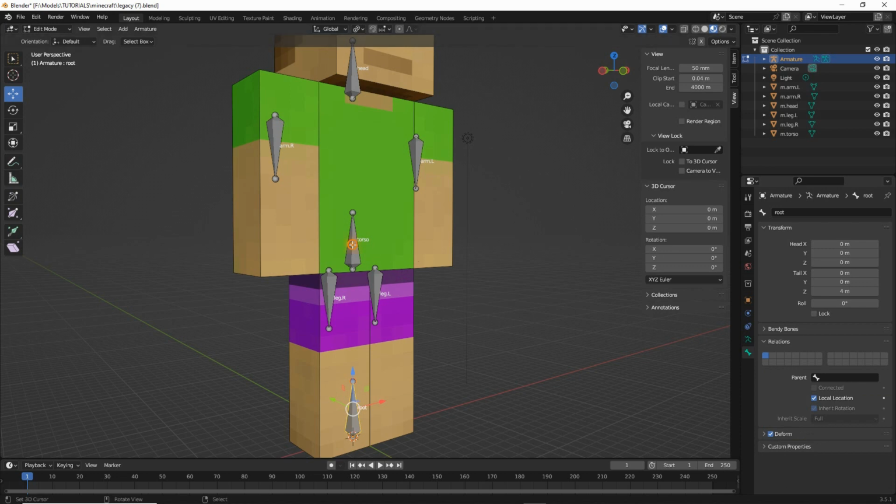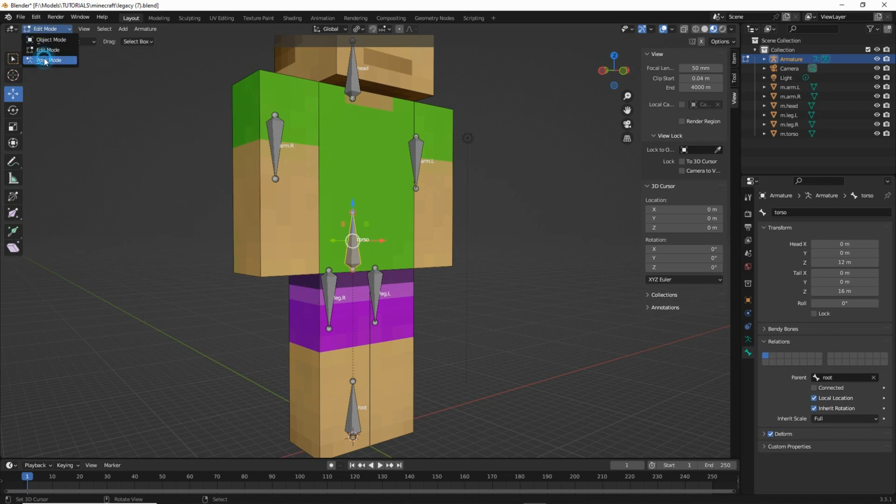So if we select torso, click on the list, we can set root as our parent, and that will link it, which is confirmed by the relationship line that we can see between the two. So root now controls torso, and we can test this if we go into pose mode.